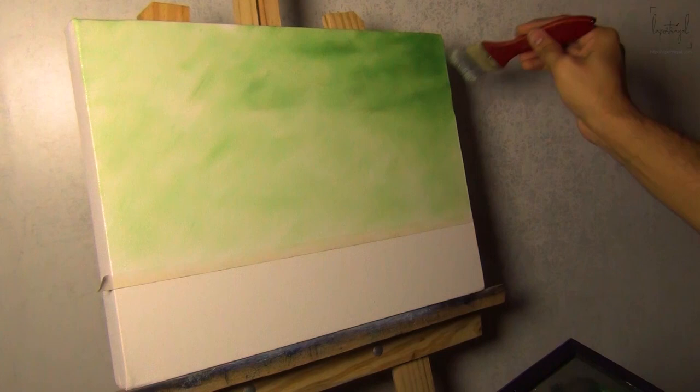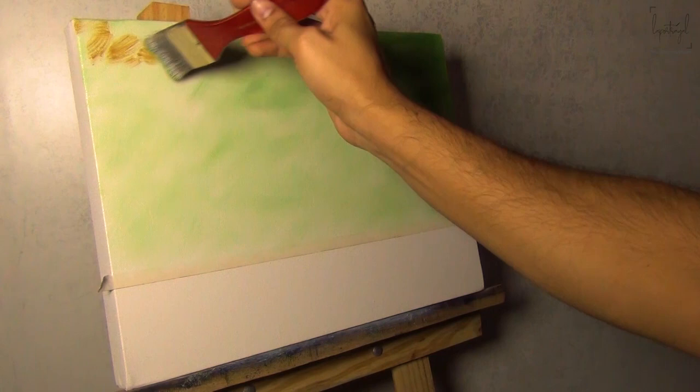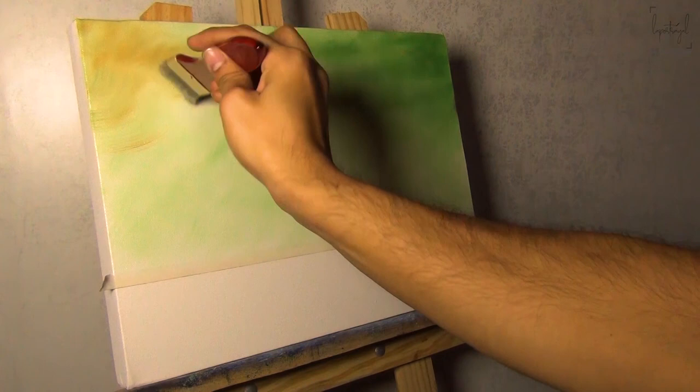Now a little bit of yellow ochre on the left side that will give us some of the lighting shade that is coming from the left side. So maybe it's the sunlight, or maybe it's actually not the direct sunlight, it is filtered through the skies.